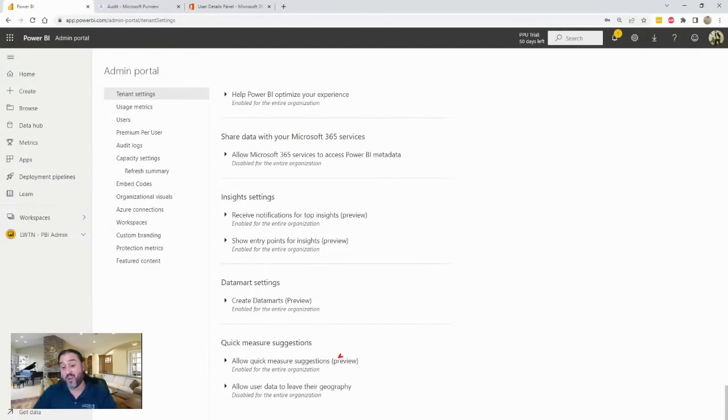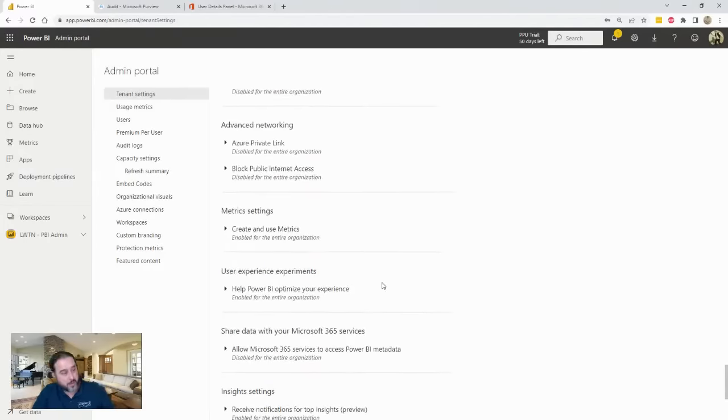Quick measures is a new item also that's in play, using the Q&A engine to create DAX measures for you. So you type out what you're looking for and it creates DAX. I can tell you this is at a pretty early stage. So some organizations might not want users to leverage this feature because it might not curate the right DAX. It even says it in the feature, like, hey, make sure you validate this. But if you just turn it on, people might just take advantage of it, and the DAX being written may not be correct. So this is a way that you can limit who can do what.